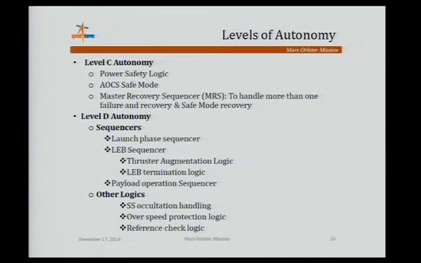Overspeed logic is protection logic for wheel speed; basically it cuts off the torque to the wheel and selects the redundant wheel in case of failure. And reference check logic: in case of loss of lock attitude conditions, it knows the pre-defined reference which is periodically updated to EEPROM. In case of loss of lock, it recovers using the star sensor data to the reference condition, which is set as Earth pointing.